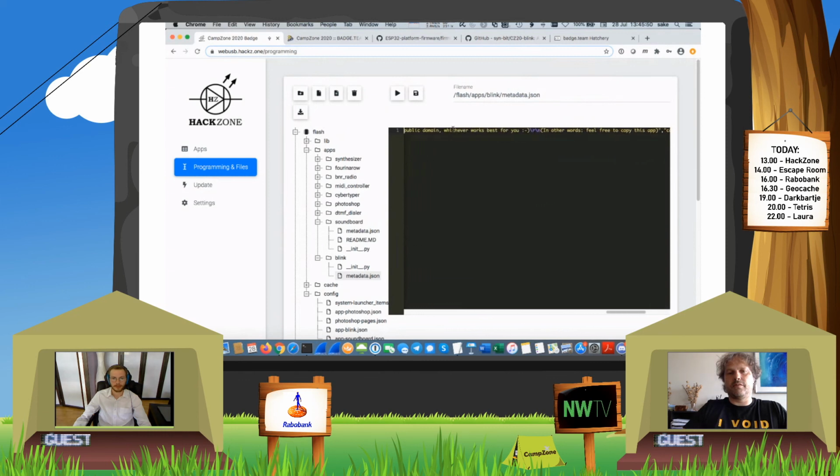In the future, we would really like to have a separate button for doing this, where you just have to fill in the app name and things like this. For now, it's manual. There's a lot of stuff in here that I don't want. So the name of my app is Blink. Description, there's a lot of stuff that I don't want. Let's see, author will be me.